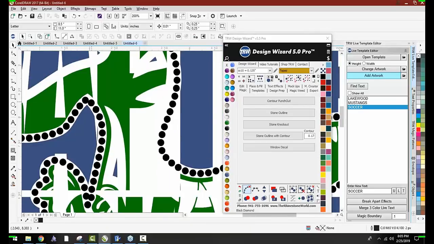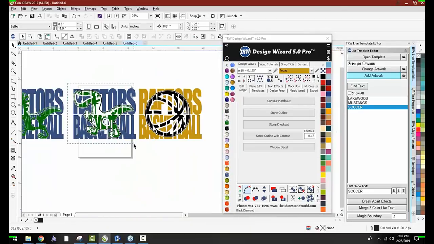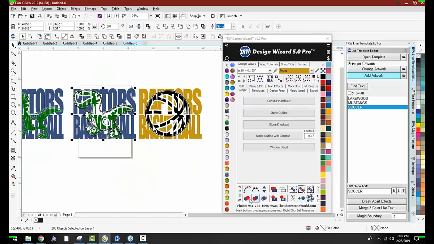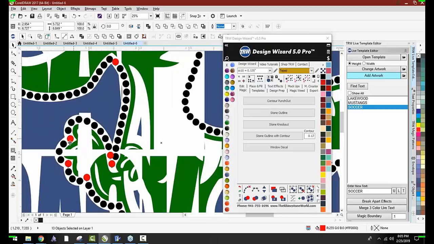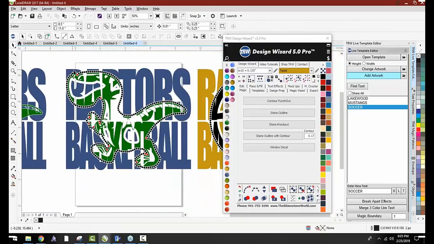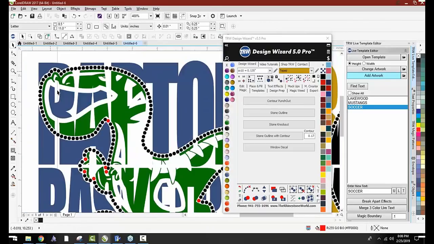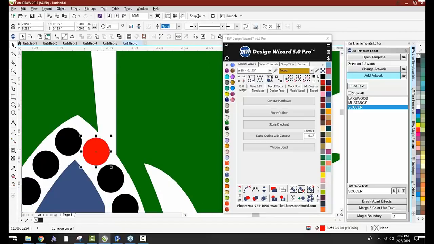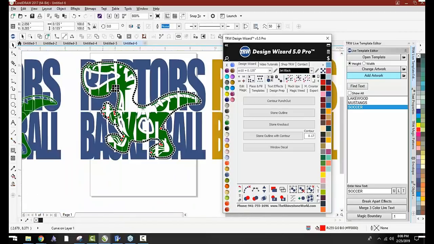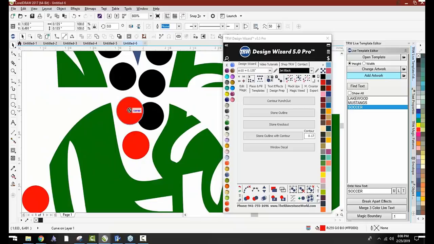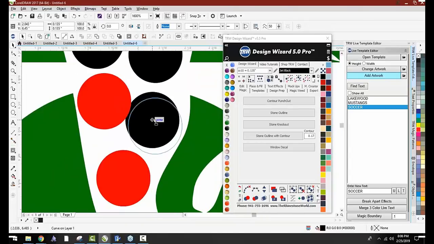So we still want to select that design, mark our top stones red. It's going to show us all of our overlapping stones. So I'll just go through, delete. This one I'm just going to nudge. This one I can possibly just nudge a little bit.